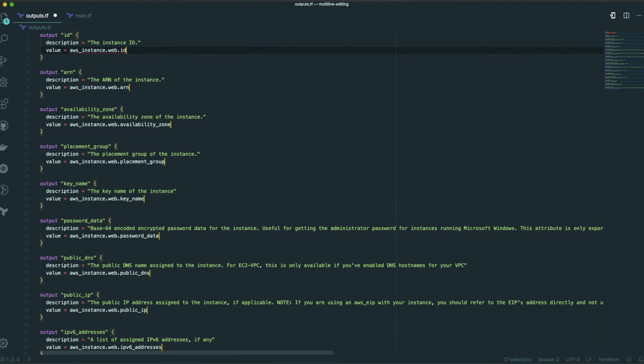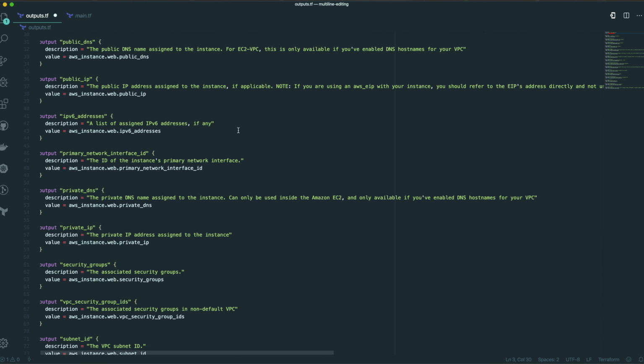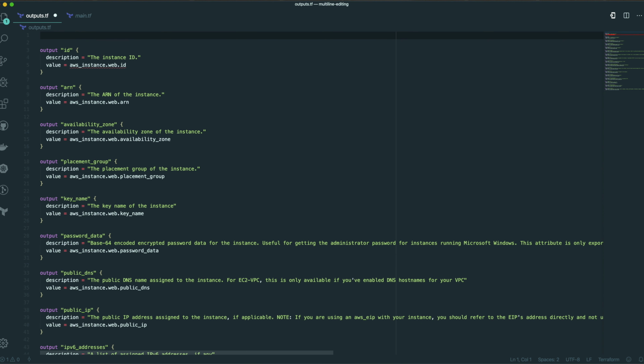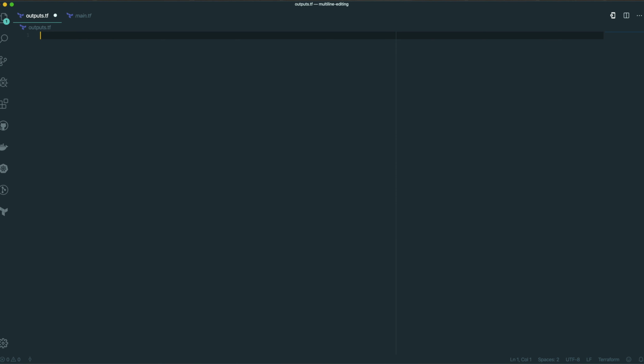Just paste it in. So now, even with all of the talking, I spent a few minutes here, and we've completely taken care of every single output that is possible on an AWS instance, and that's 84 lines of code. It's pretty useful. So I wanted to show you how, if you have multiple lines or multiple words and you want to be able to select them and it has a dash in it, which will cause problems, how you can do that. So I'm just going to delete all of this.